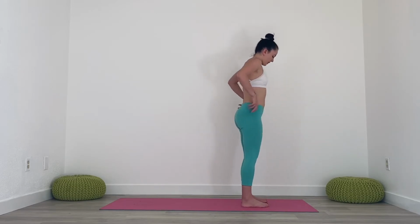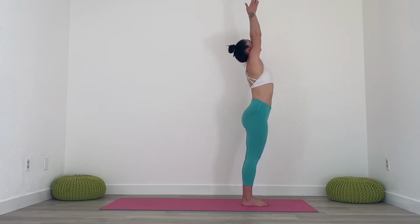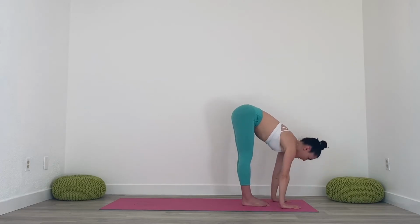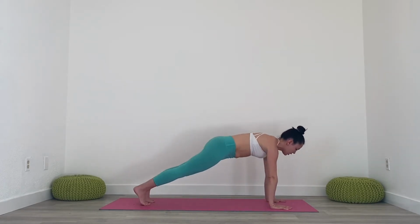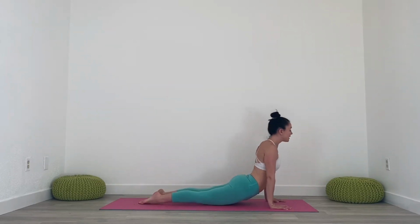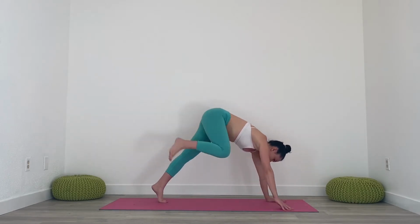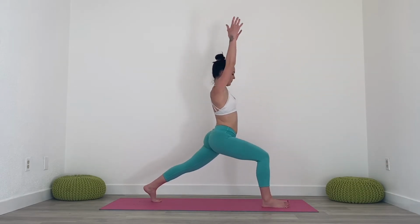Heel toe the feet back in, and we'll flow it out. Inhale, reach the arms, look up. Exhale, forward fold. Inhale, halfway lift, lengthen, plant the palms, step or hop back, plank. Lower down, chaturanga. Inhale, up dog or cobra, and exhale, downward dog. Step your right foot up between your hands, keep your back knee lifted. Inhale, reach the arms up.